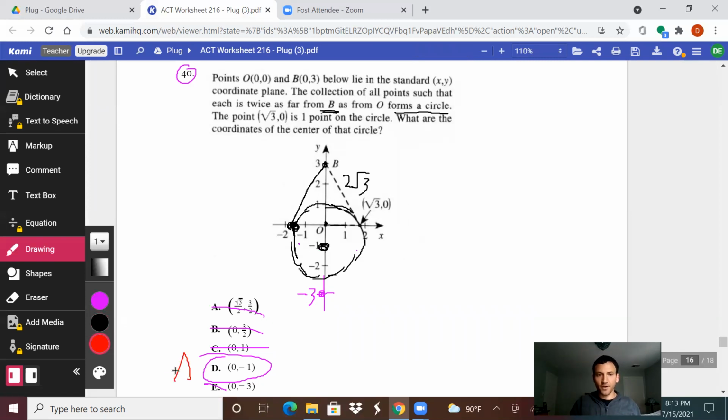Hopefully it becomes very obvious and apparent that D is your right answer for this one, just by using logic and understanding that the figure is drawn to scale. Okay, anyway, good luck with this. I strongly recommend putting in the time on this worksheet. I think that either it will become a major strategy for you or it could become a backup strategy for you on the test. Either way, it should help you get some more problems right on the math section. Okay, well, good luck.